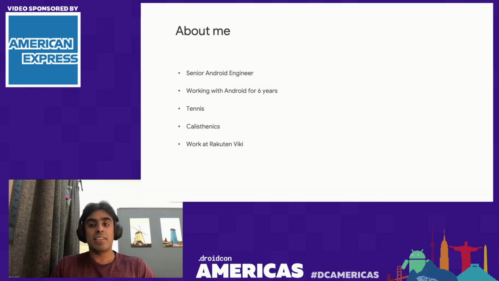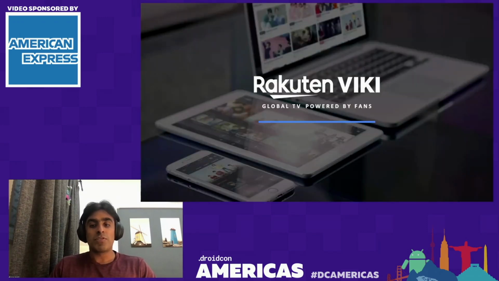And lastly, I work at Rakuten Wiki. For those who don't really know, Rakuten Wiki is an OTT platform specializing in Asian content. We license primetime Asian TV and movies and bring them to the rest of the world. And our biggest USP is that the content we are bringing is subtitled in close to 100 plus languages by a community of really passionate volunteers who subtitle these shows for us.